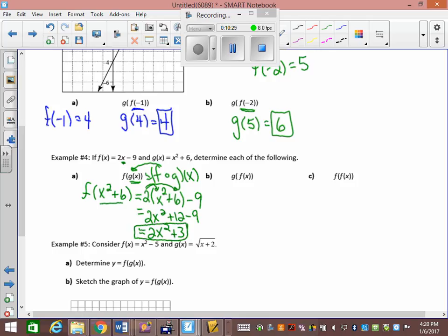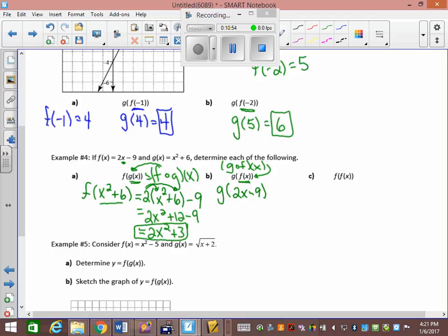Okay? Now what if it's g of f of x? So this would be written like this: g open dot f of x. And if it was written like that, you would always go and rewrite it like g of f of x with the brackets. So now I'm going to take that f of x, and I'm going to write the g, put the bracket, and replace the f of x here with f of x. f of x is 2x minus 9.